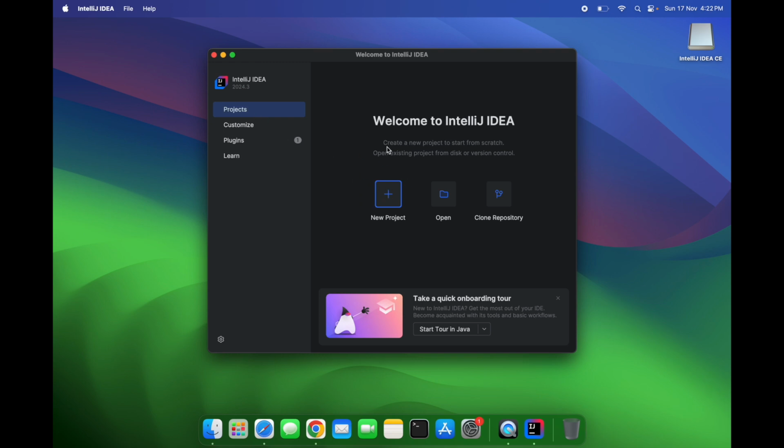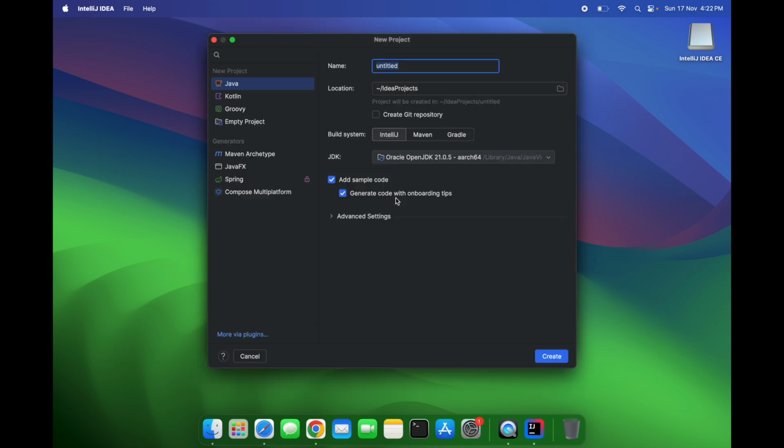For the sake of the video, I'll create a new project, as we installed Java in the last video. So let's see how our Java project works in this. There are basic configurations: you can create a Java app, a Kotlin app, a Groovy app, or an empty project where you define everything later. So I'll create a demo Java project for now to show you. The location is IdeaProjects. You can change it later; I will change it according to my project needs, where I will be storing it.